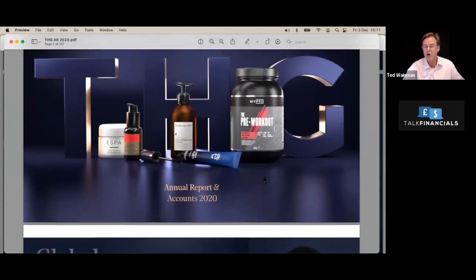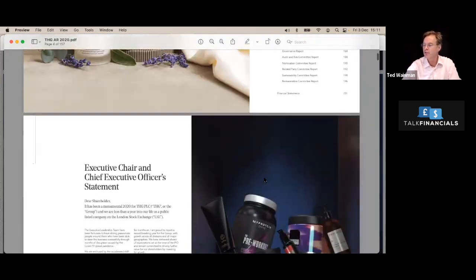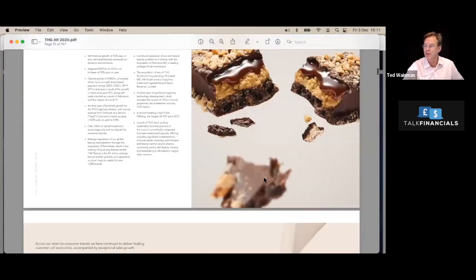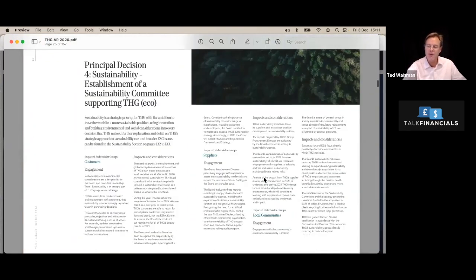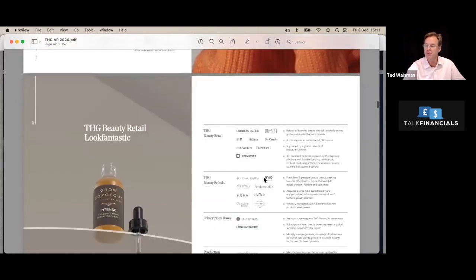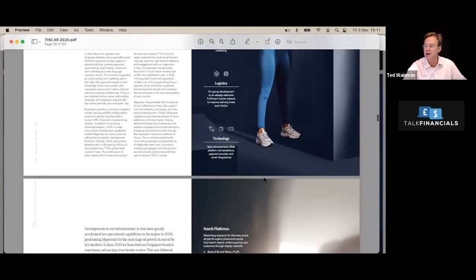We will have a quick look at their half-yearly statement as well, but I like annual reports. I like to have an auditor's signature next to the numbers. And what you'll notice here, first of all, is that not only is it very long, 157 pages, Moeed, but boy, do they love their pictures. It's really nice, pretty, jazzy, funky. It's like an artwork in itself. Somebody's really gone to town and put lots of very pretty pictures, and it could almost be said to be a marketing brochure in itself.